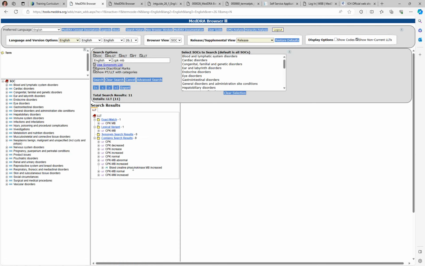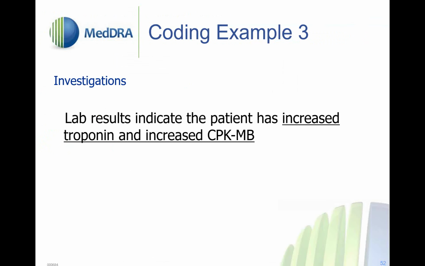This is CPK-MB increased. So going back to my verbatim, I will need to choose 2 LLTs to be able to accurately match what the report is saying. And some users may ask, well, I don't have the option to split code in my organization.